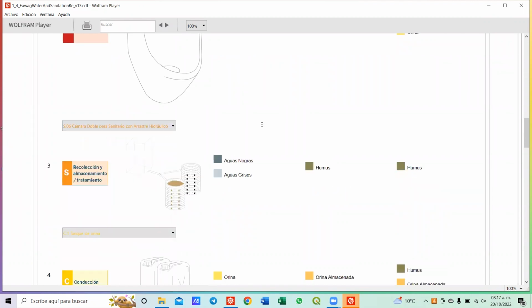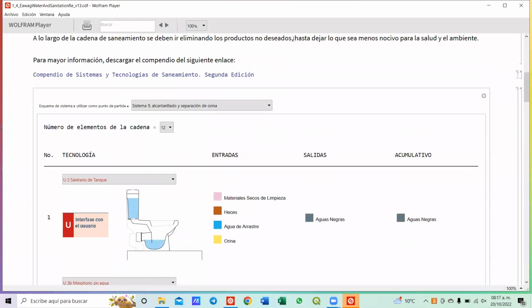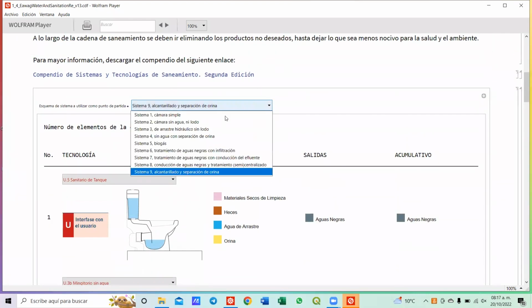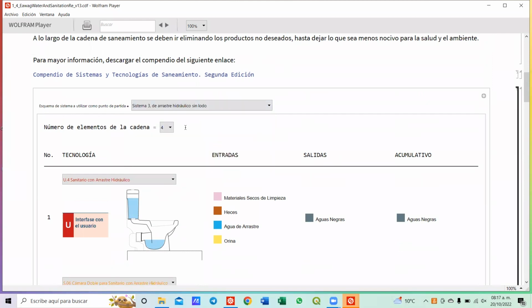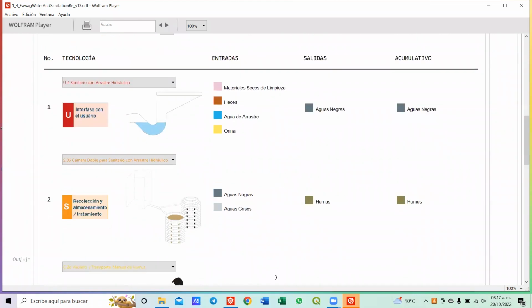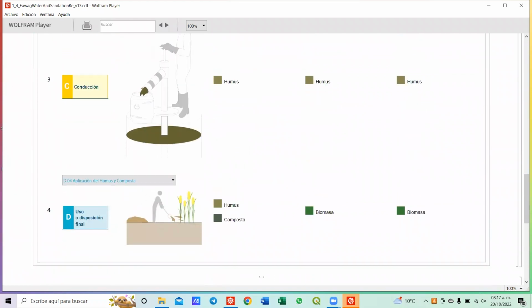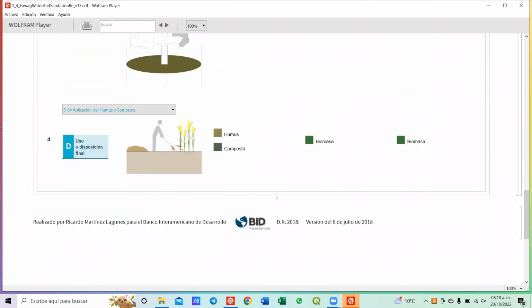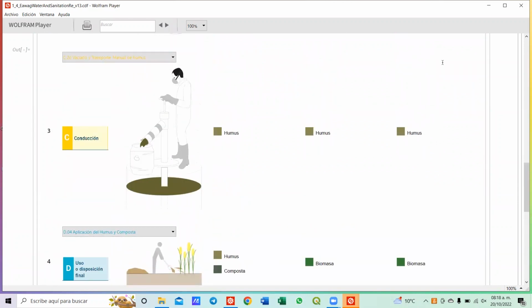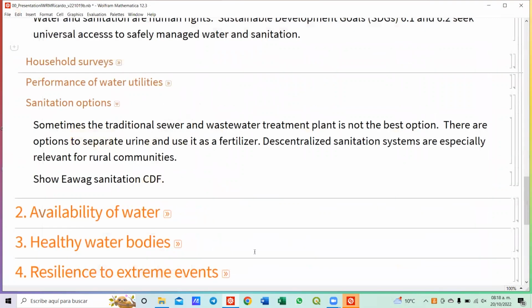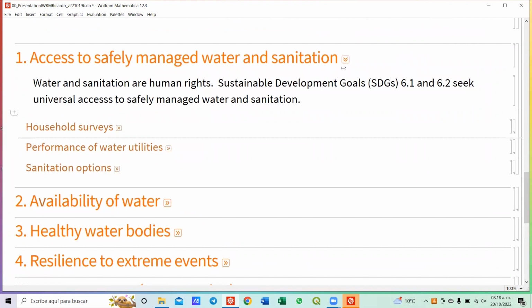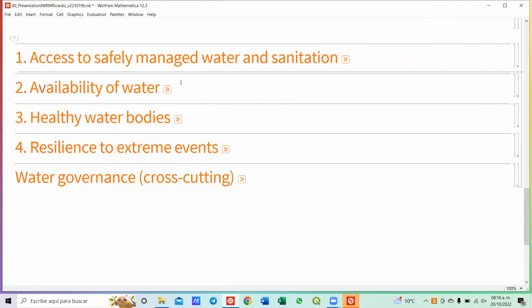So you can play around with the different options. You can start with an already pre-arranged set of solutions, and then change it for each case and see at the end what is it that you are releasing to the environment. So that's another application. So that's it for the first phase of the tetrahedron.